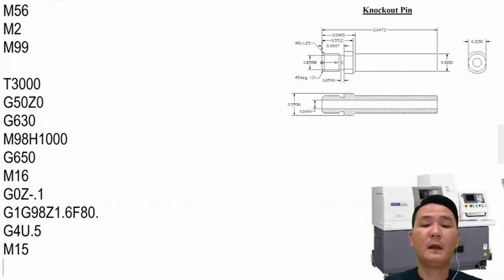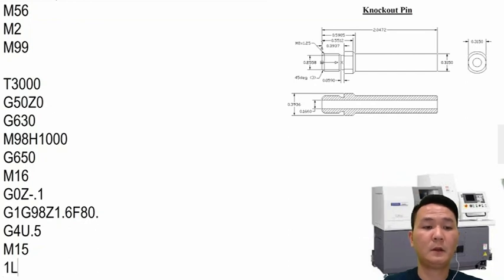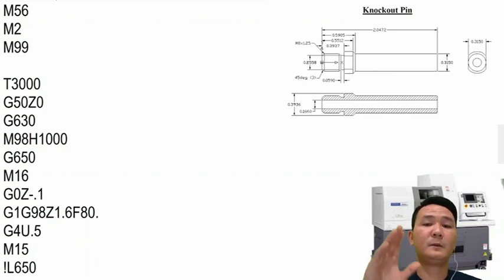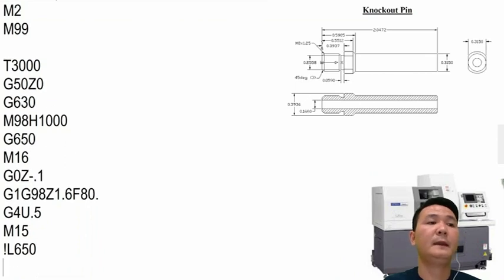After we close the collet, remember on $1, we have a queuing code. So it's 650. So right here, I tell the main spindle, okay, right here, we're ready, so you can start cutting. So after that, this one starts cutting and does whatever it needs to do. And finally, we're going to cancel it with G600 to send the subspindle home.